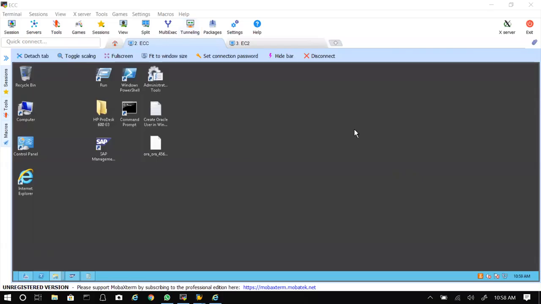So guys at this point we have verified that the system has been copied over but the only problem we're facing is that when you try to log in to the new system it is going to give you errors for the license. You can only log on with SAP Star and go to the license from there and try to install a temporary license or register it with the SAP market and that should help. So that was it for this session. I'm going to stop the recording now.